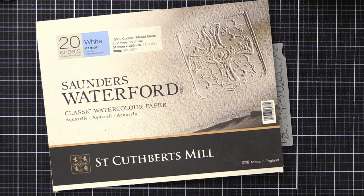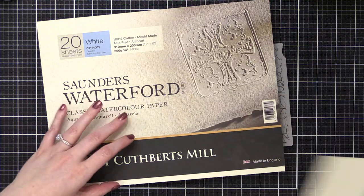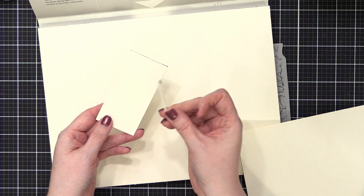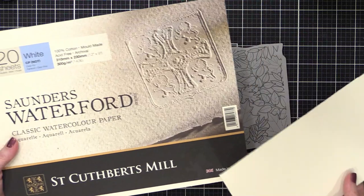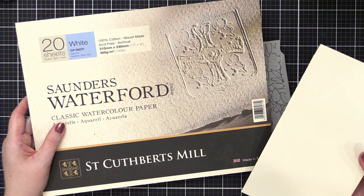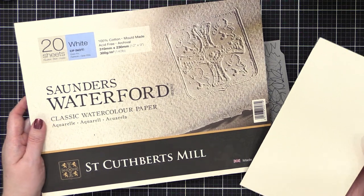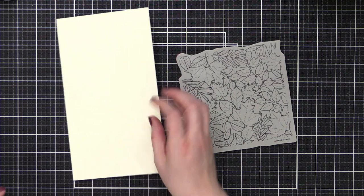I love this watercolor paper so much. Look, I already have a piece already cut out — we're not going to waste any. I save little bits and I don't ever want to run out of this stuff. I haven't looked in quite a while if there are other sources to purchase this paper. There might be, and if that's the case it might be a little cheaper now. But I just hoard it. I don't want to let it go.